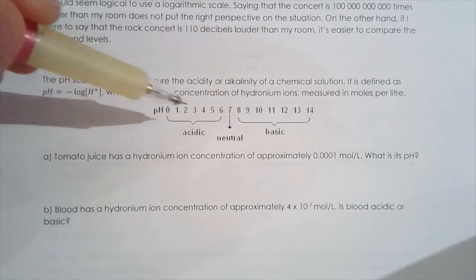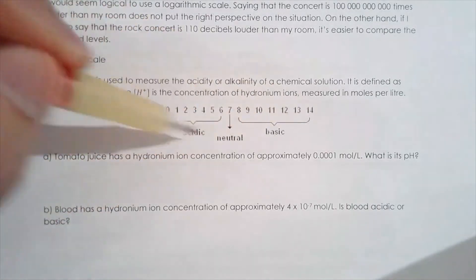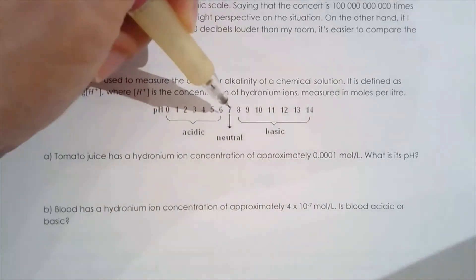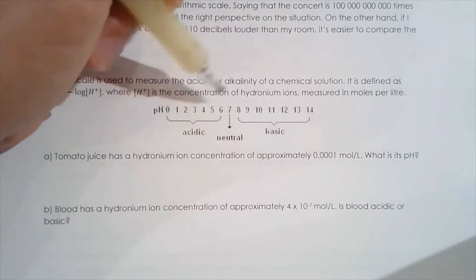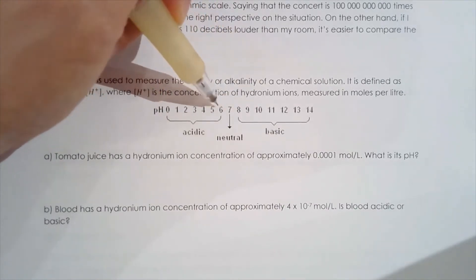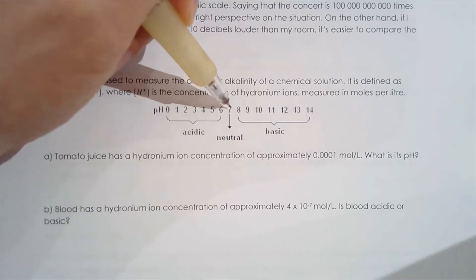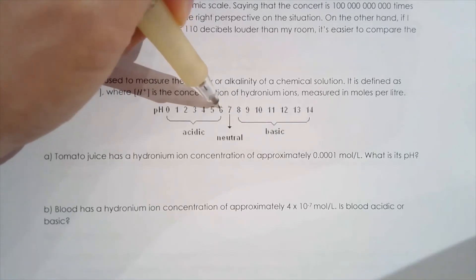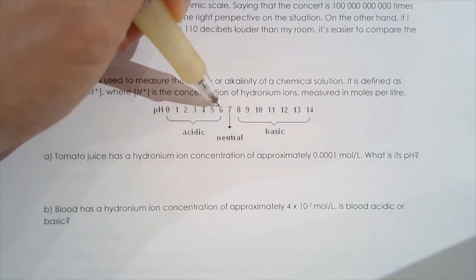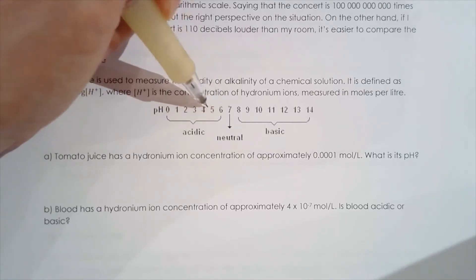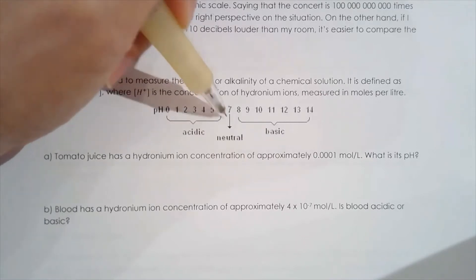The way the pH scale works — the reason why we're able to condense these concentrations into pH values — is that to go from a pH of 7 to a pH of 6, the solution with a pH of 6 is 10 times as acidic as a solution of pH 7. So every time you go down one unit on the pH scale, it's 10 times as acidic. Two units would be two tenfold changes, which is a hundred times. So a solution of pH 5 is 100 times as acidic as a solution of pH 7.